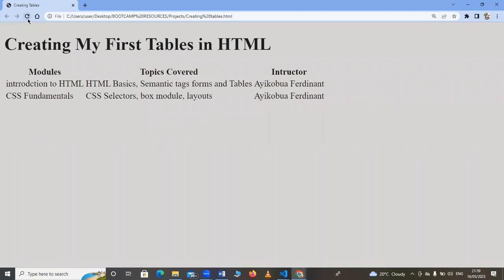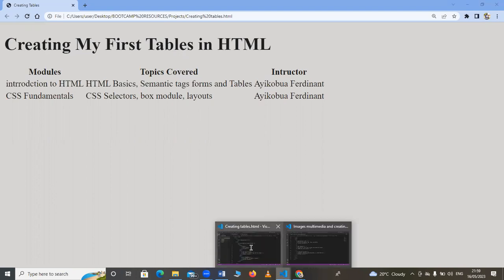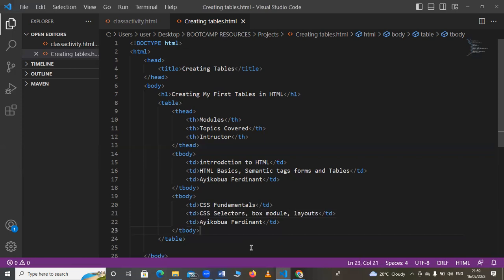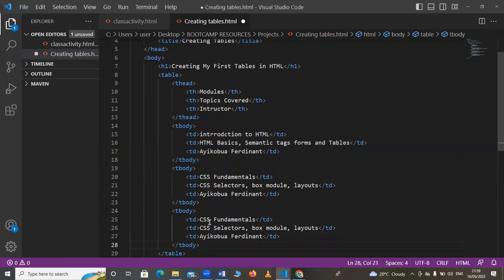Let's add one more for JavaScript. Of course, you'll just copy. For example, if you wanted to do a lot of things, you can copy the whole of this thread as well, but however, we are just adding one more space. So I'll paste, I'll look at JavaScript. Introduction to JavaScript. Okay. What am I covering?